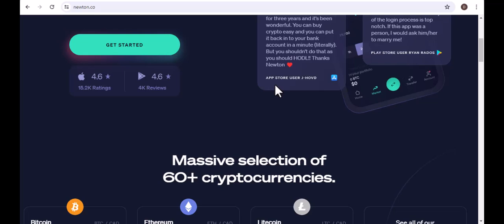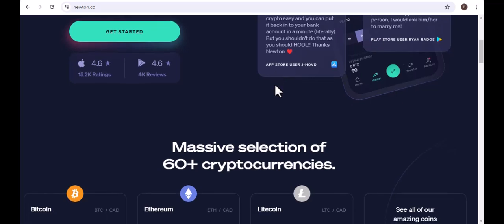Now, before we dive into the nitty-gritty, let's take a quick step back and understand why a dedicated wallet address is so crucial for your USDT. Think of it like this, your USDT is like cash, and your wallet address is your bank account number. Without that unique identifier, how would anyone know where to send your funds? It's the key to receiving, storing, and sending your USDT securely.